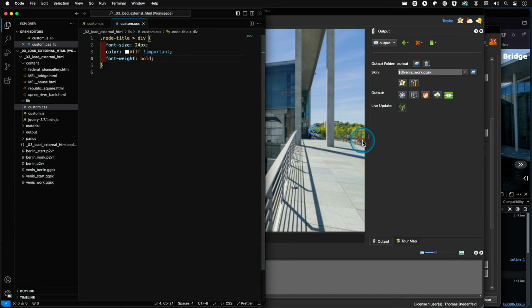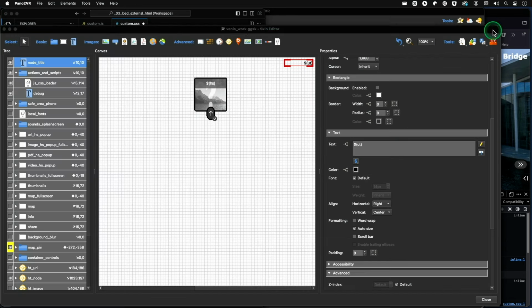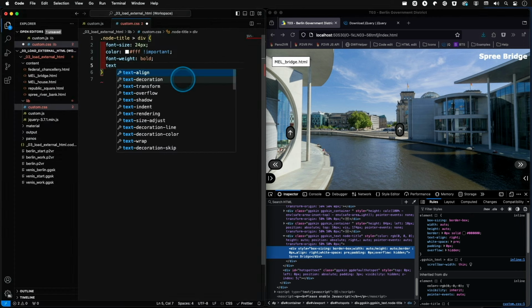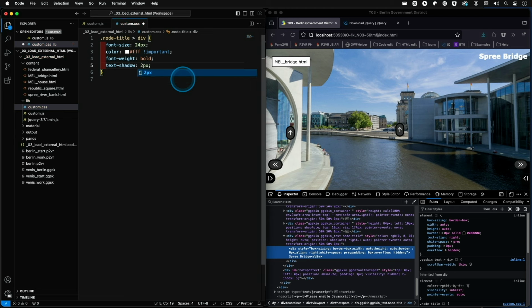And now we can add a little shadow. That's the reason why I did this, because text shadows aren't available in the skin editor, but you can add it manually. Now it's plain white, and now I want to have a text shadow. It's named text-shadow, and the text shadow has a few parameters you need to keep in mind. 2 pixels to the right and 2 pixels down to have an offset of this shadow. And now the blur of the shadow, how soft it is, is the third number. Let's say it's 3 pixels, and then you have a color.